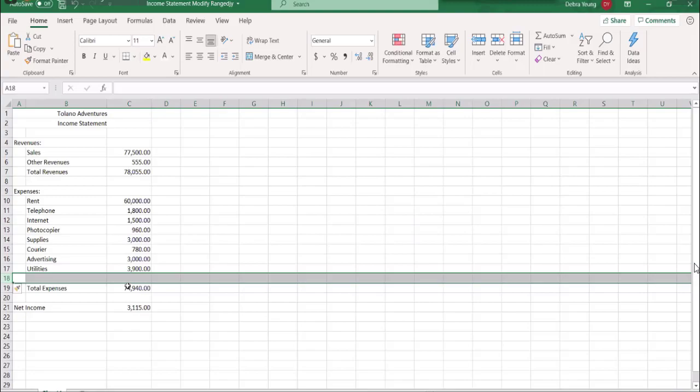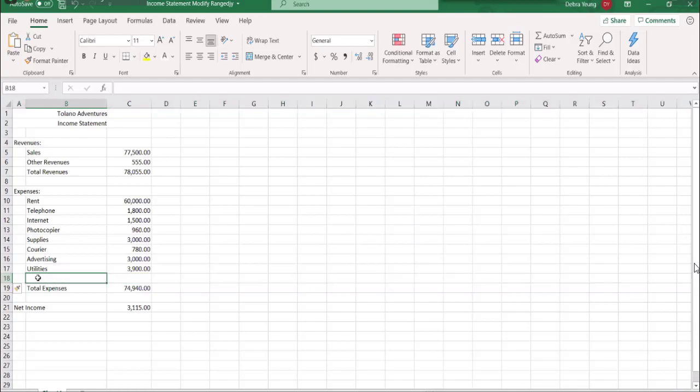Okay, so now we've got this blank row here. And they're going to ask us to enter some information in travel and then press the tab key and put a value in. So where it's leading us is, what do we do if we've got a range that has extra cells? That's where they're going with this. So it's going to be travel and 1400. So far, so good. Not a problem. Okay, so that's step number 4.